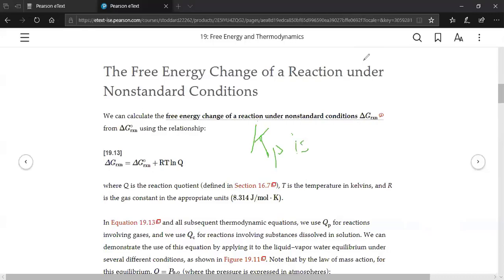K sub P is a thermodynamic K, because you can only have K sub P if all of the reactants and products are gases. And for that case, you're following the restriction for thermodynamic K, where you have to have gases in atmospheres. And since there are no aqueous components, if you can do a K sub P, you can't have an aqueous component in there. So that would make it always the same as K. K sub P's are always the same as thermodynamic K.